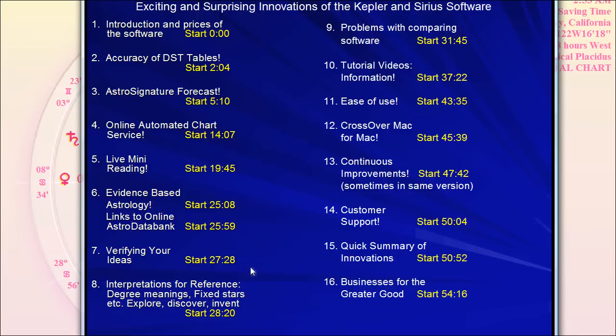It's unbelievable because you can read about the mythology, the history, the different views on what the fixed star means. So if somebody has Moon conjunct Regulus or some other star that you don't really have any idea of what it's supposed to mean, you can get these reference materials, information, much faster and easier than hunting through the internet or books and so on.